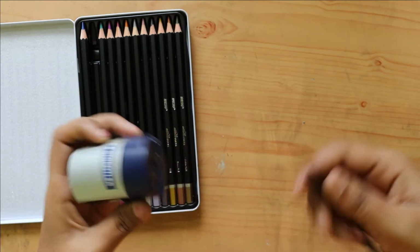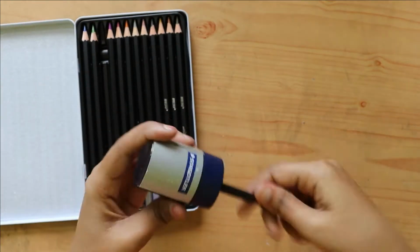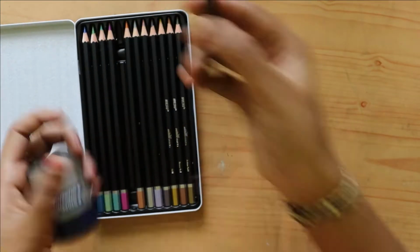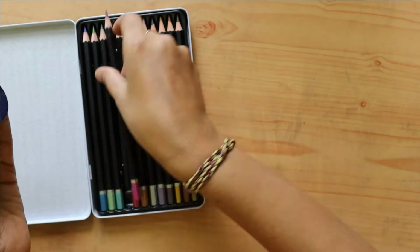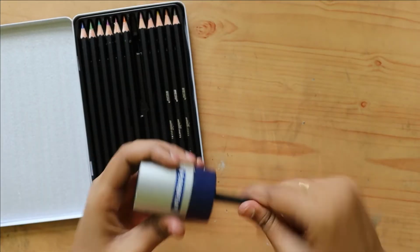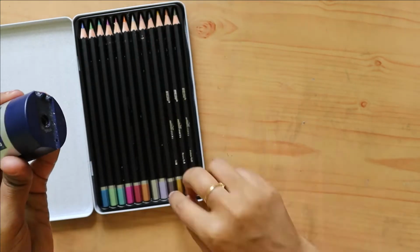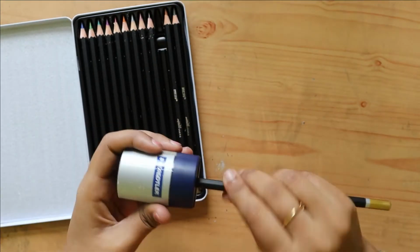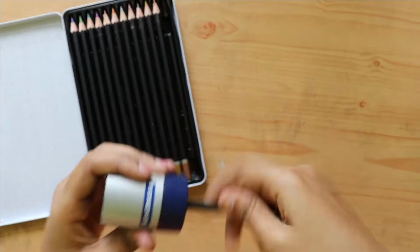This will have storage, so it is very useful for me so that I don't have to get up in between to throw this pencil dust. Yeah, I did not find any breakage here. Let me sharpen few other pencils so that we'll get some better idea. Yeah, they are really good. They are break resistant. And these are very easy to sharpen also. See, I am not putting much effort while sharpening.